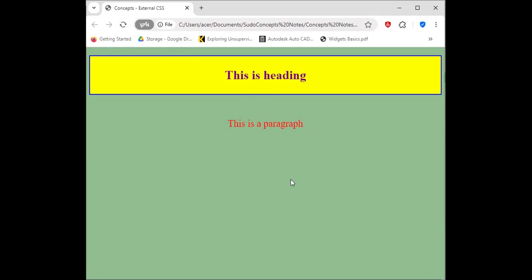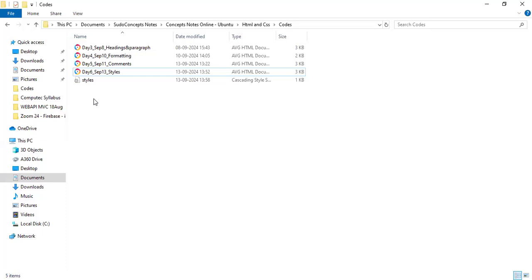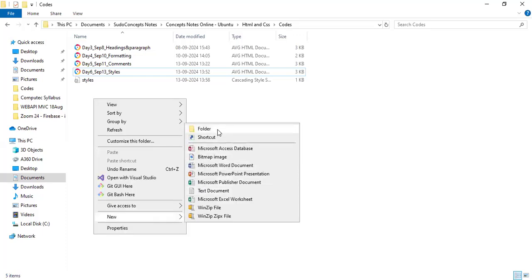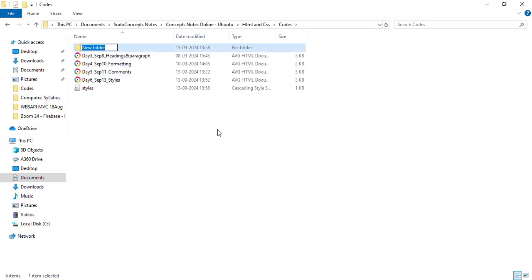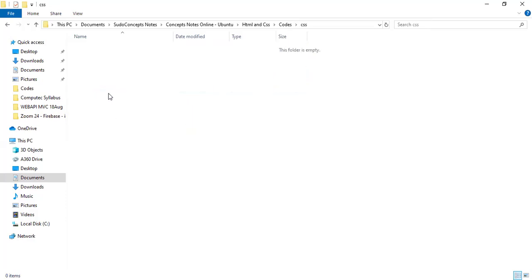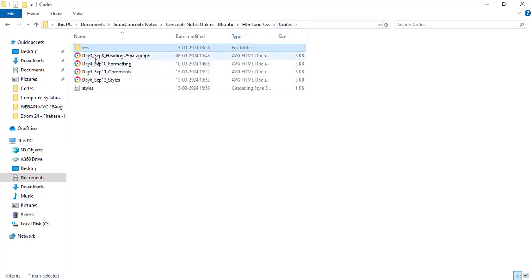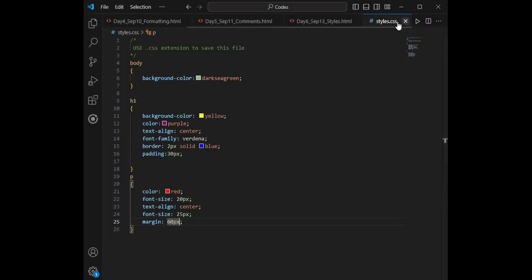Okay, let's say my CSS file is in a different folder. Let's say I have here a CSS folder. Basically, you generally don't keep CSS in the same folder as the HTML files. So we create a CSS folder and you just copy and paste it in here. Currently I have a CSS folder, and in that I have styles.css. I'll delete this one. For that, I need to close the file first, because it won't let me delete it. So I'll close this one.